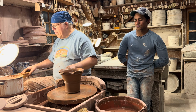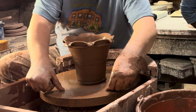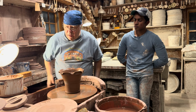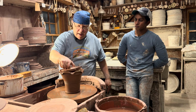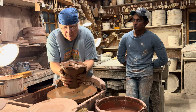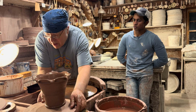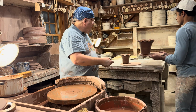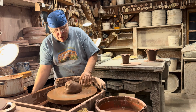So I'm going to do this same shape and just do a quarter rim on it just to show the difference. So this is, in Portugal, they had these wonderful things that you put on the inside. Now that one doesn't fit, but it's for the show. So this stabilizes the pot when you pick it up, and I call that a Portuguese lifter. This pot didn't really need that, but let's put it over here. So now I'm going to do the same thing of doing an arch pot, but I'm going to do a different kind of rim.